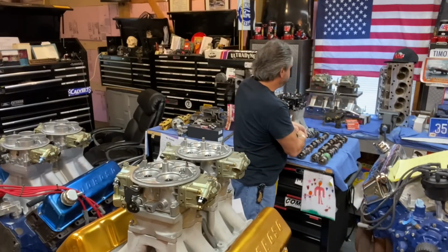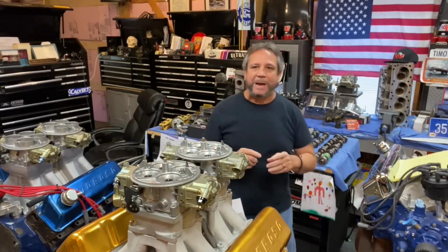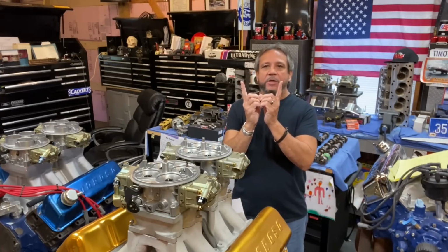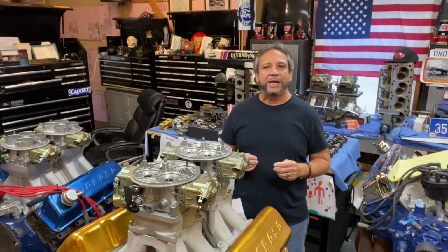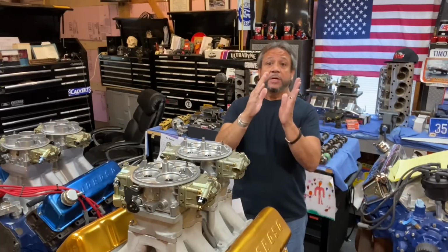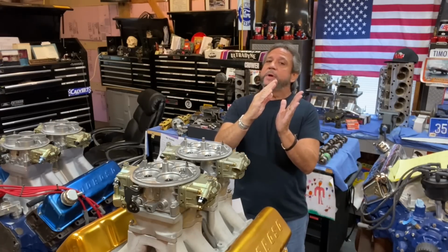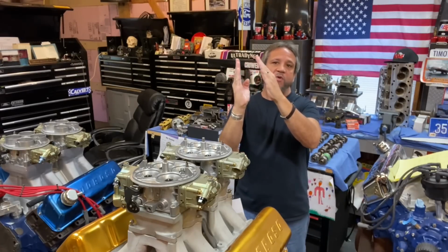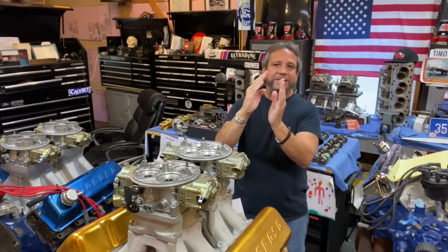What that does is change where the peak power comes in. So now that you've got the angles and you understand that, when we change that separation angle, we move where the peak power is in the power curve. So if you make that lobe separation angle bigger, you're moving the power band this way. If you make it smaller, you're moving it back this way. So that's how that works.